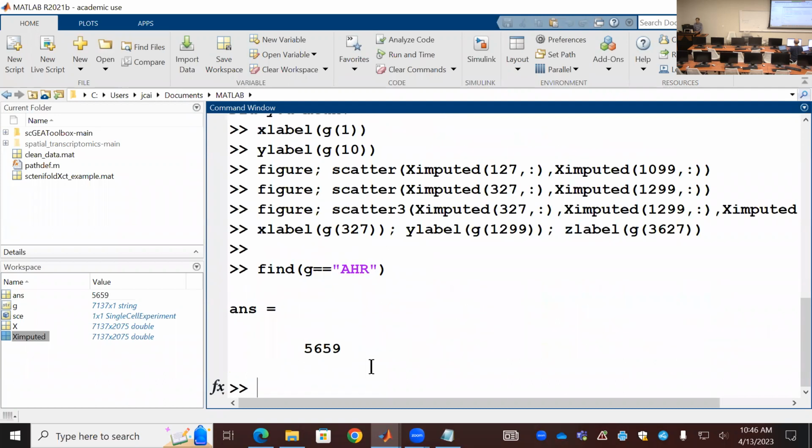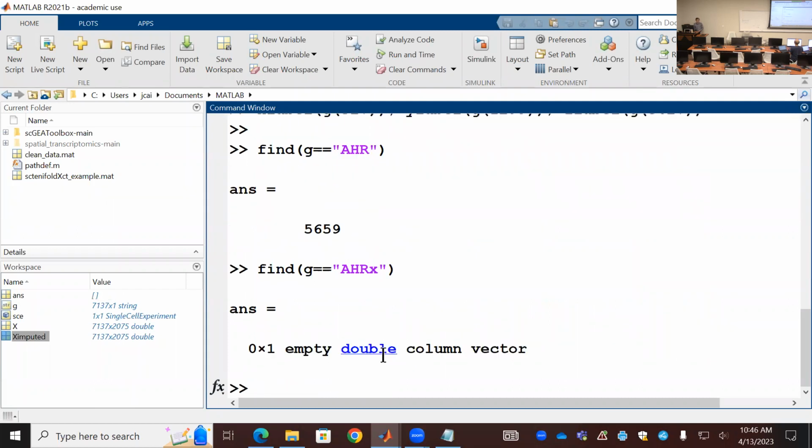This will give you an ID. If you don't have this gene, then you have 0, nothing written.